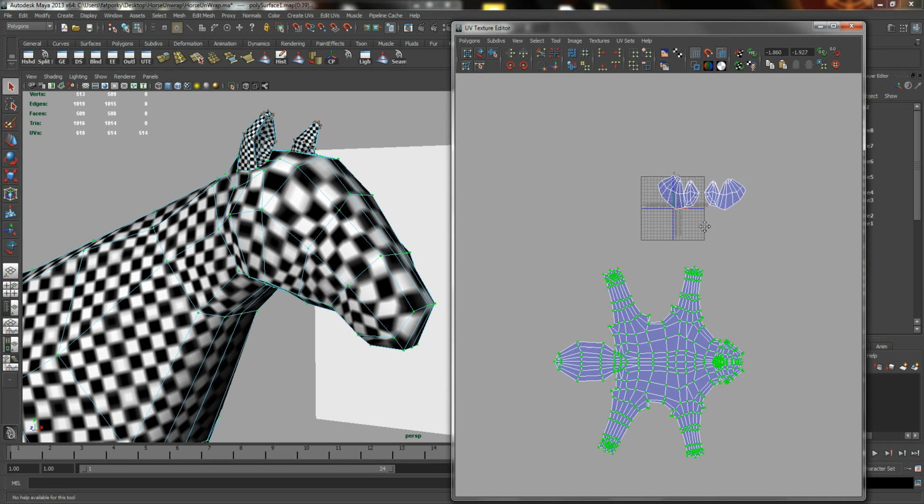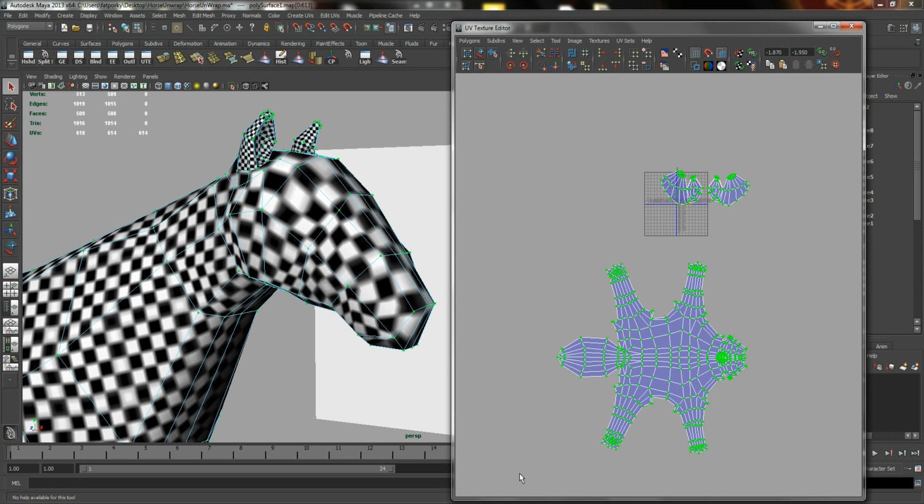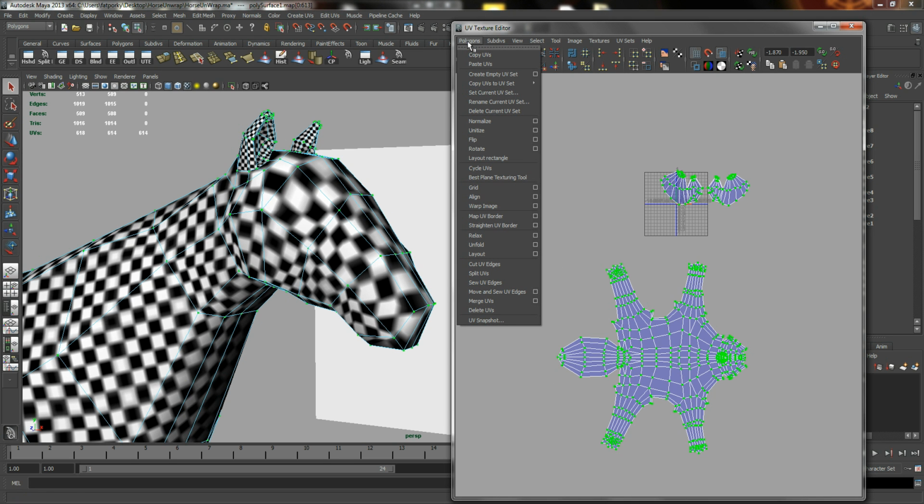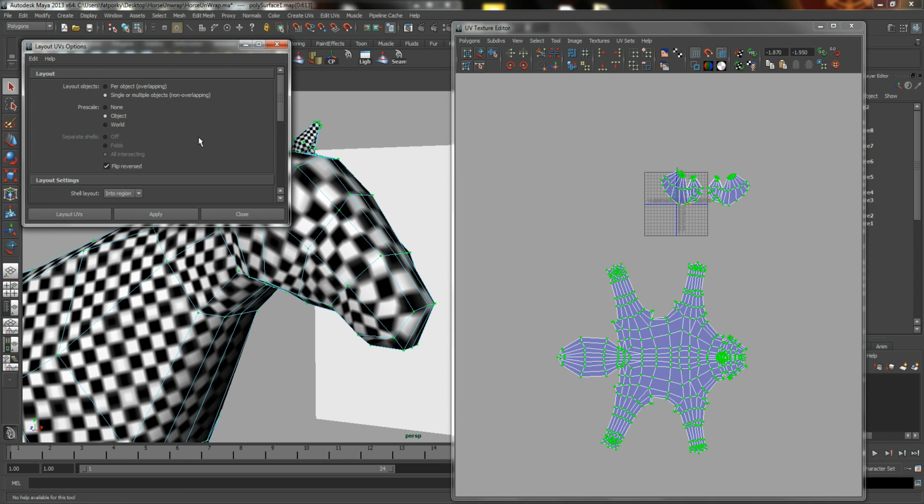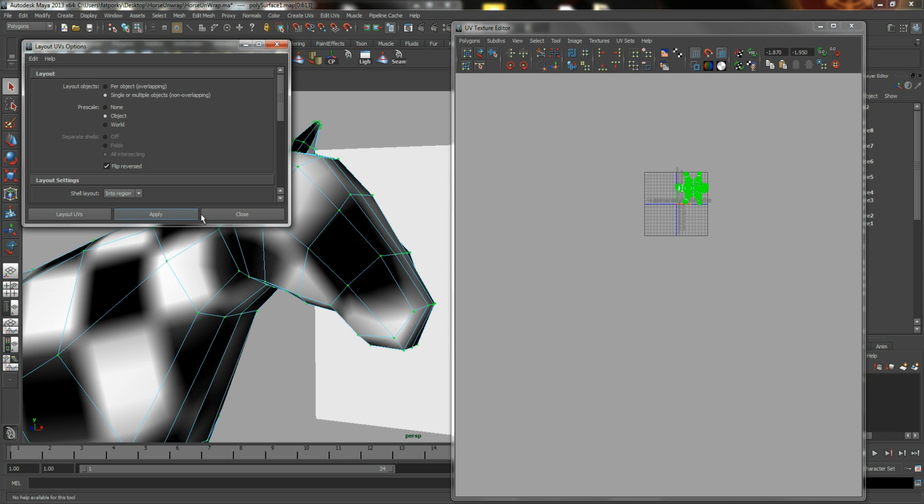So instead of again using our best judgment to move the ears, what I'm going to do is to select all the UVs, go to polygons, and look for layout options. Okay, so by default this is what you're going to get, right? So we are just going to look at prescale, and we're going to select objects and hit apply.